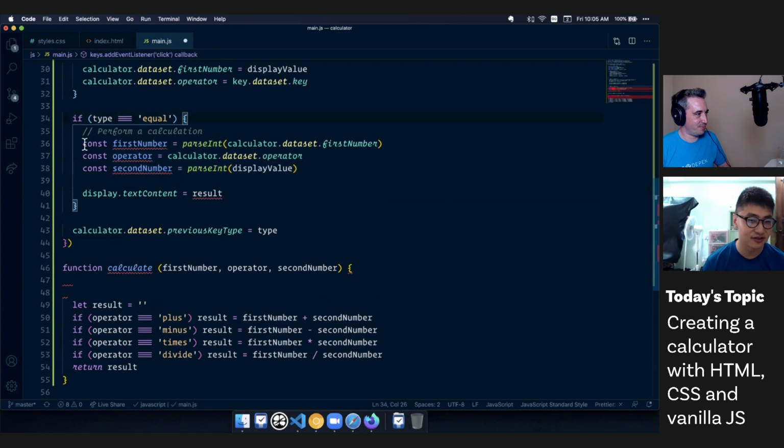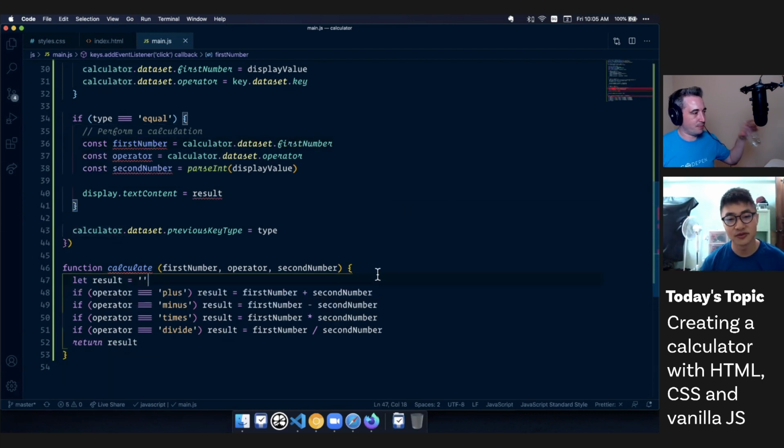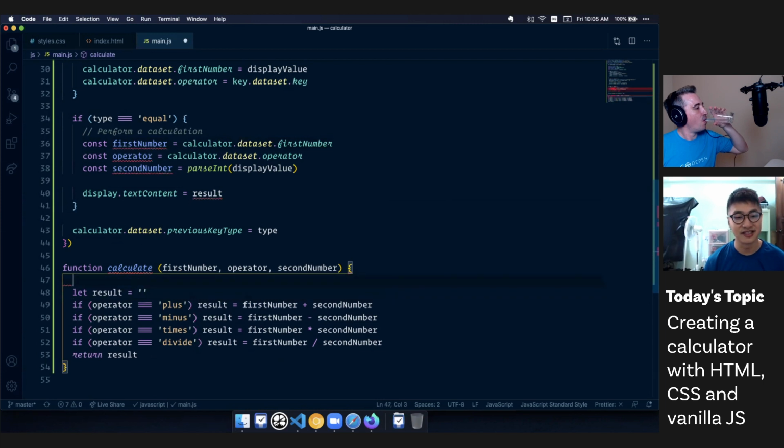If you read this code, it'll be like, first number parseInt calculator dataset first number. They'll be like, why do I pass it into a number? Oh, wait, I need to convert into a string. But at this point, you are not thinking about calculation in your mind. So it is a bit of overhead. You want to put the conversion as late as possible. At least that's my opinion.